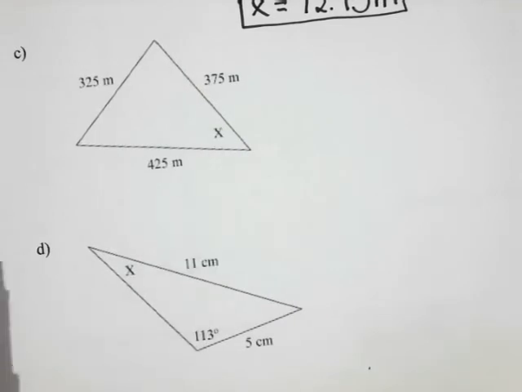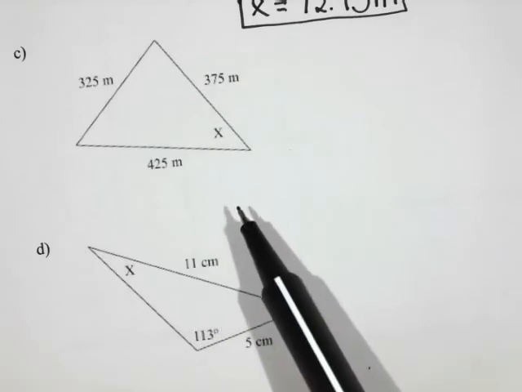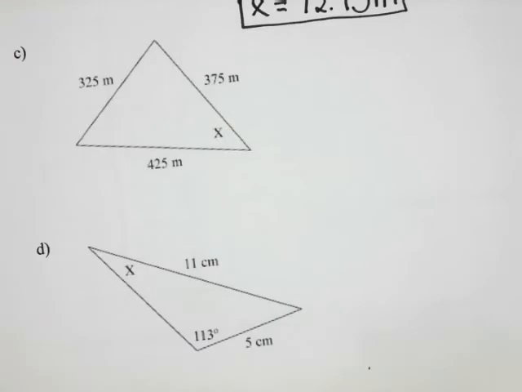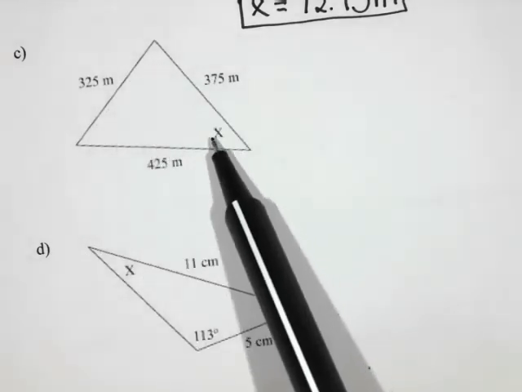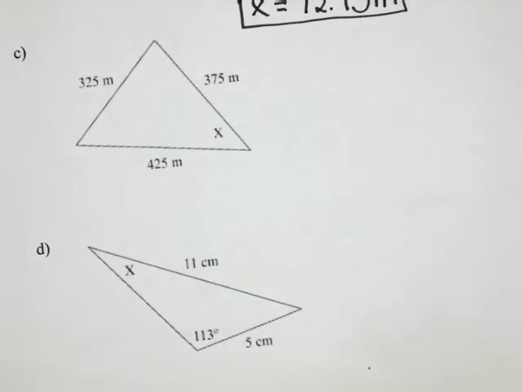So the first thing I do is try to choose a method. So sine law or cosine law. This is not a right angle triangle, which is why I cannot use Pythagorean theorem or SOHCAHTOA. So if I'm trying to decide between sine law and cosine law, sine law, you need an angle and an opposite side. And right now, I don't know any of the angles at all in this triangle, which means I cannot use sine law. So we are going to use cosine law.